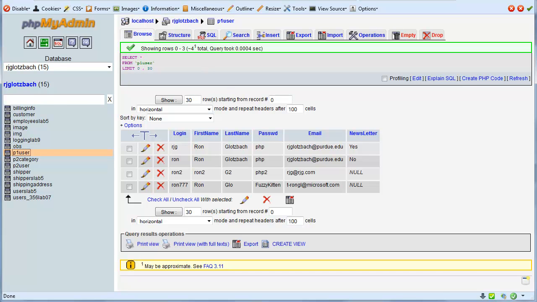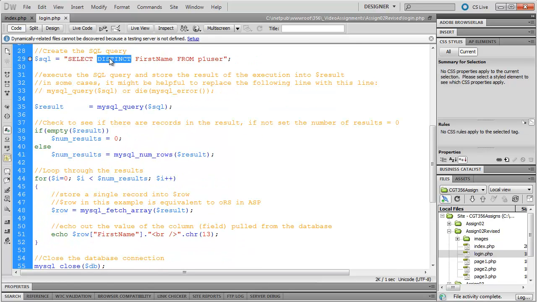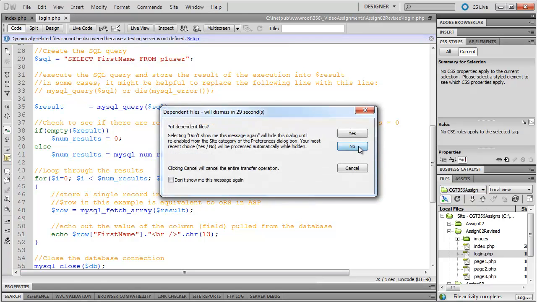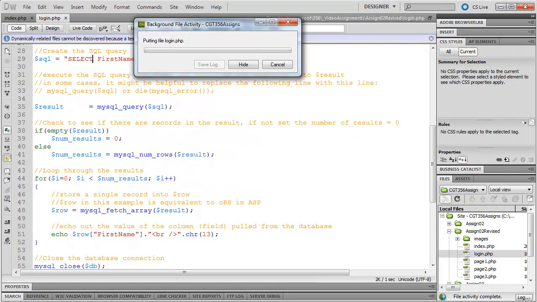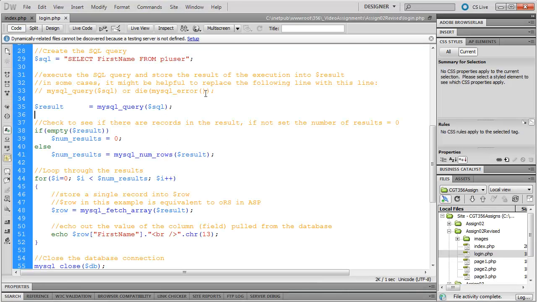So if we get rid of that keyword distinct, we come back here and just delete it out of there, save it, publish it, refresh this page. Now it will list all of them. So that's a quick example of using distinct.